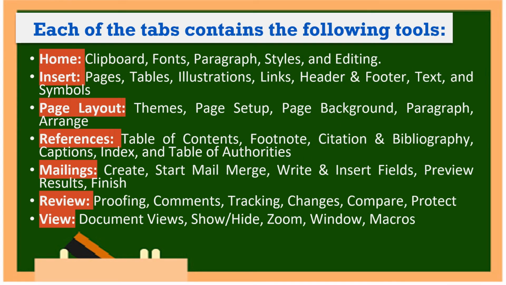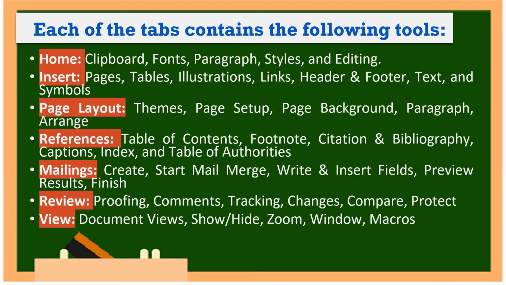Each of the tabs contains the following tools. We have the Home tab, with clipboard, fonts, paragraph, styles, and editing groups. For the Insert tab, we can find pages, tables, illustrations, links, header and footer, text, and symbols. For the Page Layout tab: themes, page setup, page background, paragraph, and arrange. And for the References tab: table of contents, footnotes, citation and bibliography, captions, index, and table of authorities.